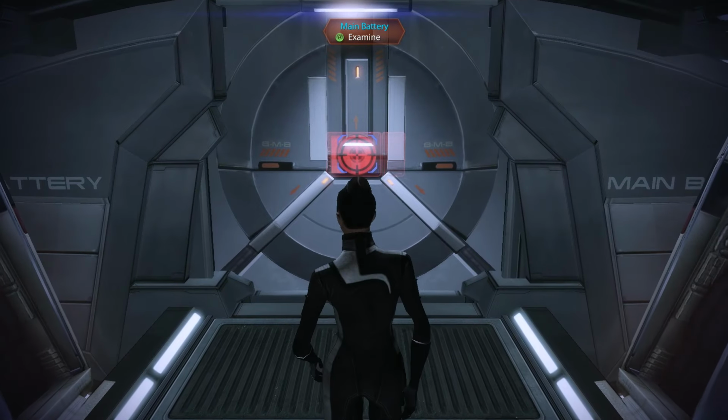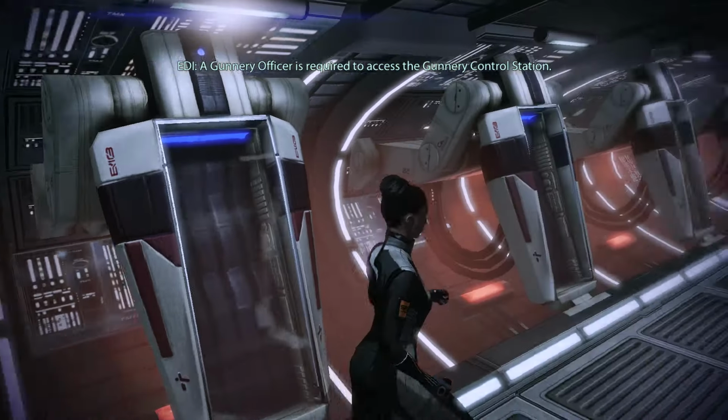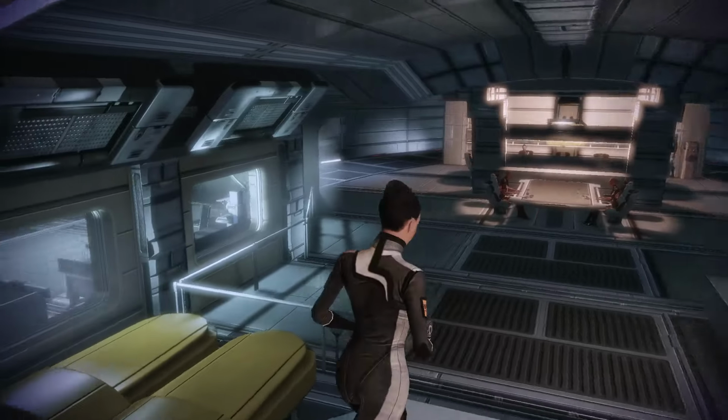Back here we've got the main battery. The gunnery officer is required to access the gunnery control station. Well, where the hell am I going to find one of those? I guess that comes later.